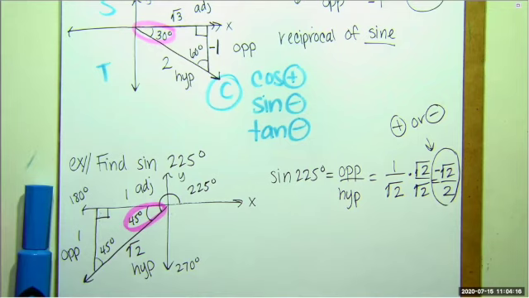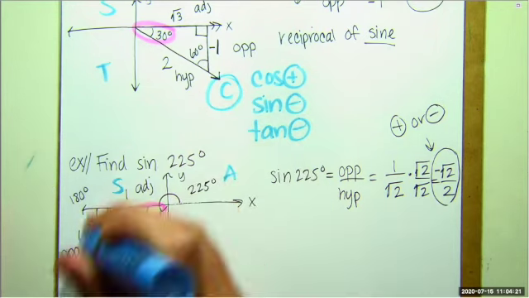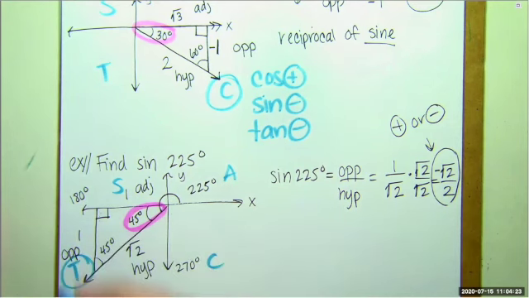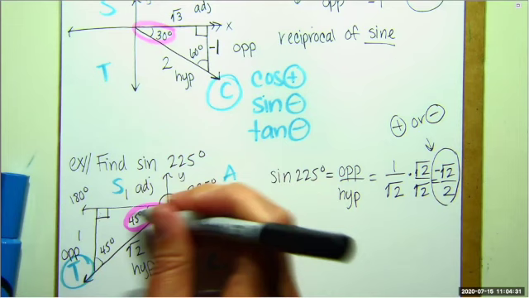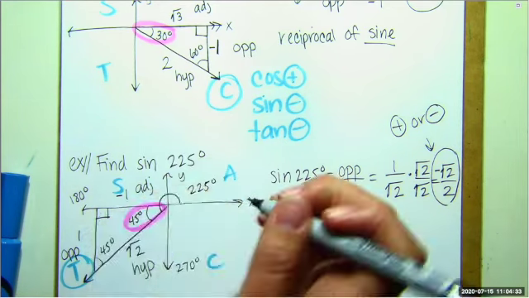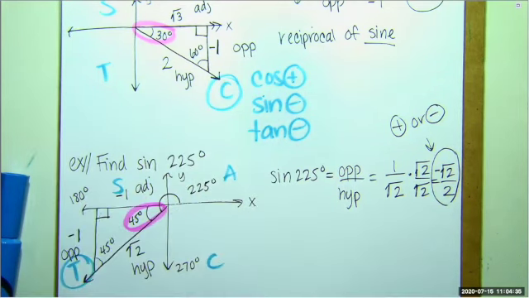So there's a couple different ways of figuring that out. If you like my shortcut, all students take calculus. We have a t in the third quadrant, which means the tangent is positive, which means that sine and cosine are negative. Or the other way you could figure this out is by tracking these coordinates. This is a negative x, this is a negative y. So here this should actually be a negative 1. Any questions on this? Let's do one more.